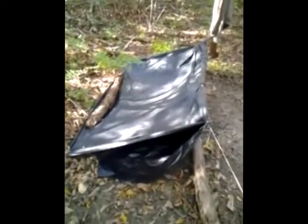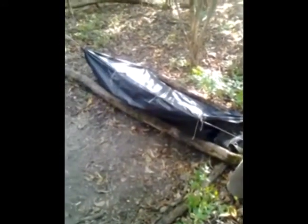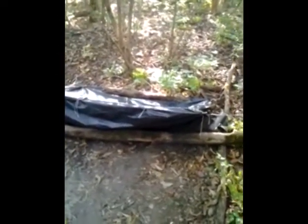So, from a distance, this is what our garbage bag shelter looks like with my second configuration. Again, this takes a little longer to set up, and usually the garbage bag shelter is deployed when you're under pressure. You got caught with your pants down, weather's coming in, and you were a little unprepared. Maybe you went out on a scout from your main camp and got lost, and you had to slap this together really quick. It's basically a quick throw together kind of shelter designed to keep you alive and get you through the night, so you can either get help in the morning or get back to your camp.